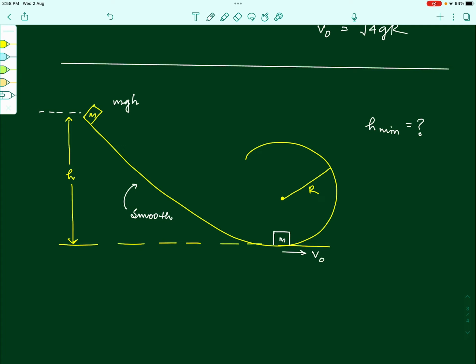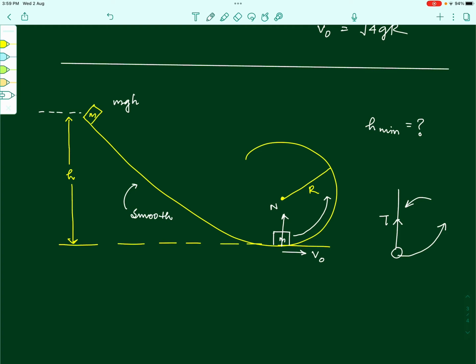After this, as the bob moves along this circular track, it will be the same case as that of a string mass system. The only thing is, in case of a string connected with a mass, the tension force creates the necessary centripetal force. Whereas in case of a track like this, it is the normal reaction coming from the track acting on the block that plays the same role as tension in the string system. Everything else remains the same. You only have to replace tension with a normal reaction, which means that the results are also the same.